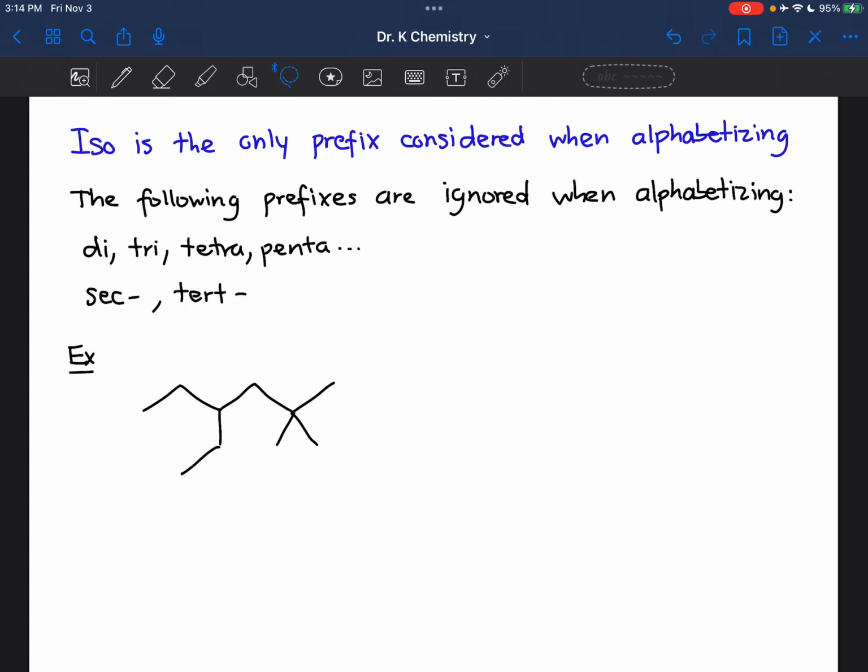Okay, I have a molecule. I'm going to try a couple of different numbering systems. So I could go left to right or right to left, just like I've been doing before. Notice that I could have started numbering down here instead, and I would end up generating the exact same chain length. So whether you started on the left or you started on the bottom and went to the right, it would be fine.